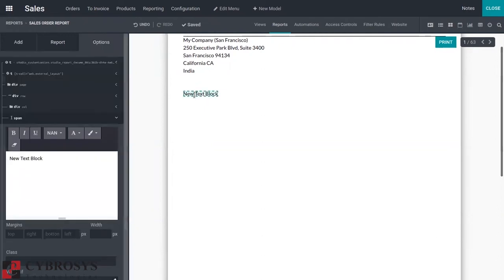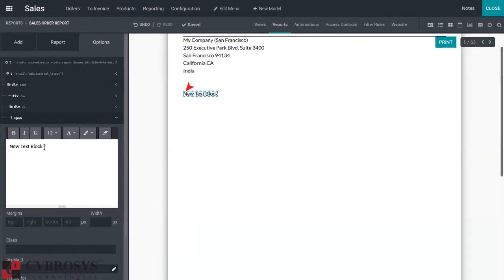When you click on that object, that field, you can see different options shown. Here we can edit the text.